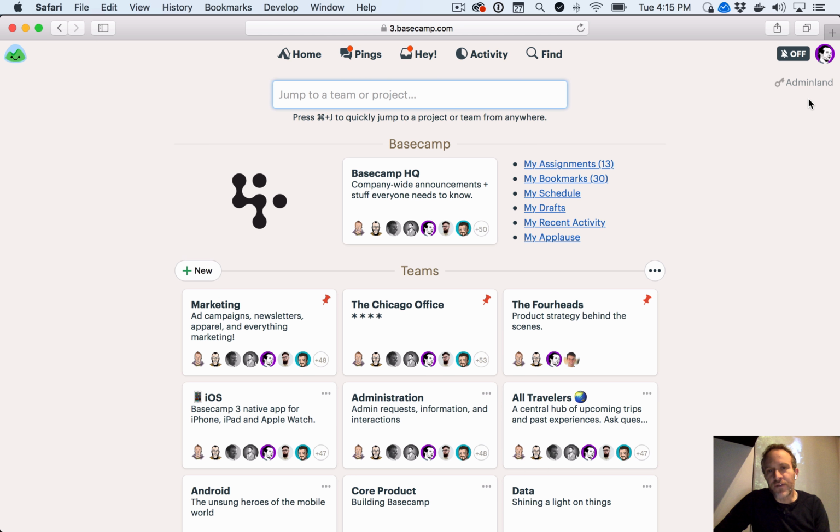And that's fine. But we had a different idea for Basecamp 3, which is to say, if there's any admin related stuff at all, it's in one place, which is very much the spirit of Basecamp 3, which is all the to-dos are in one place, all the discussions are in one place, that kind of stuff. So all the admin stuff is actually also in one place, and we call it Adminland. And you get to it from the home screen. There's a little link up here.